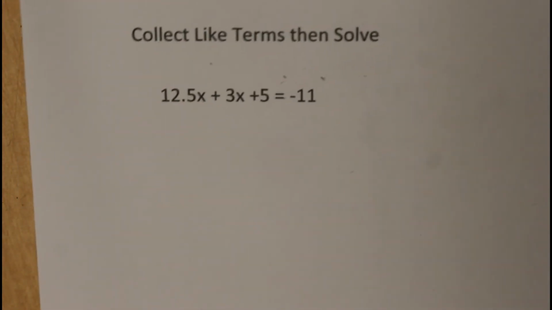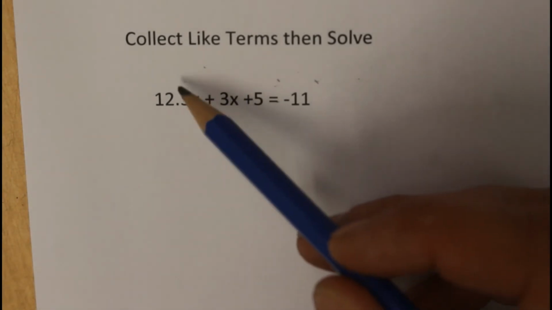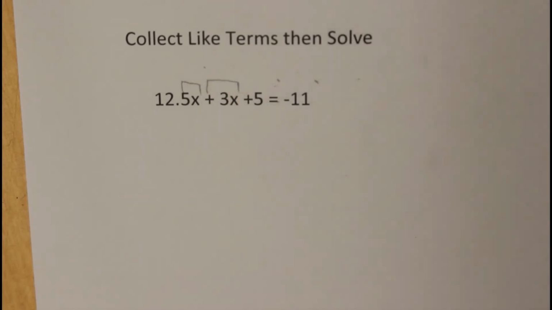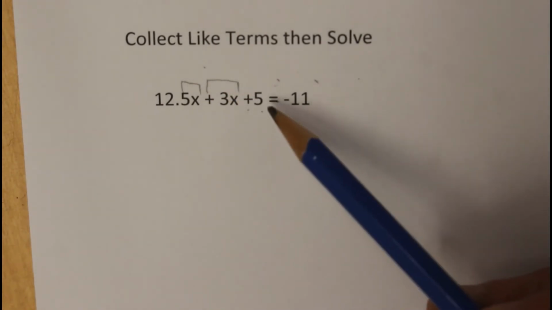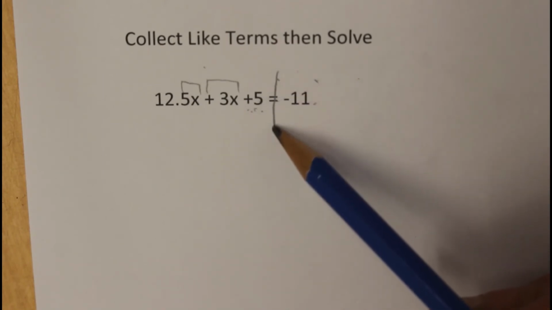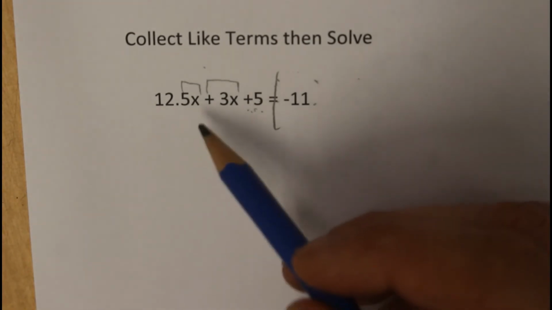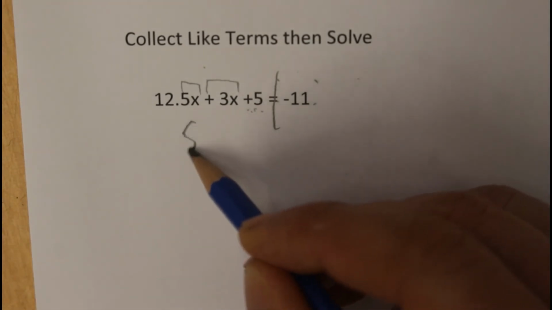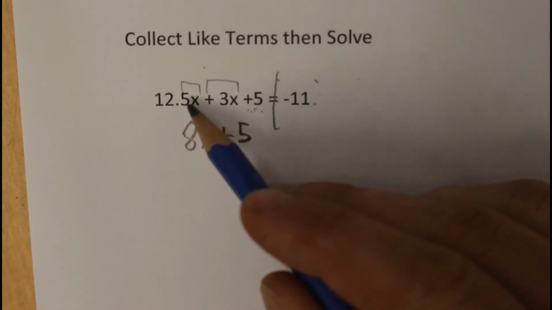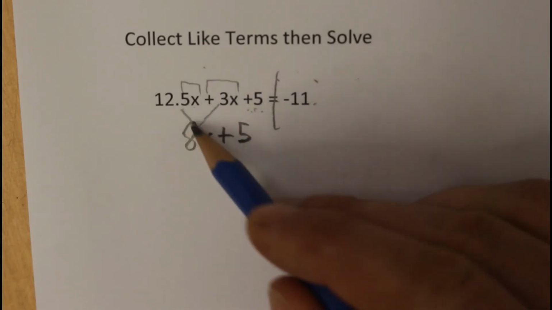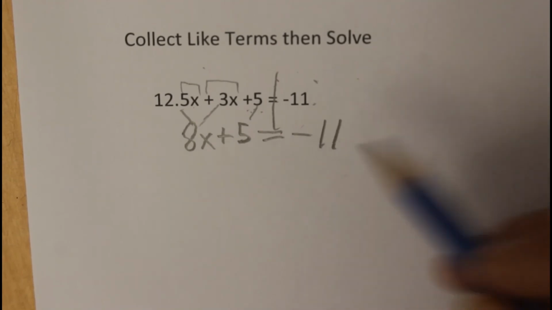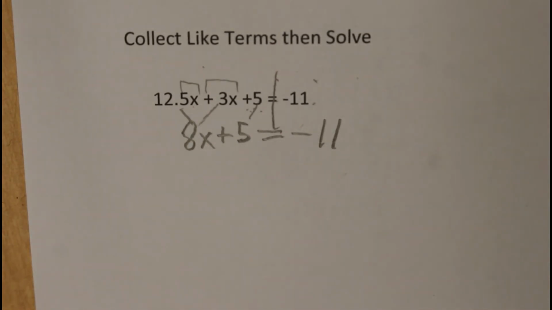Let's take a look at this one. So 12, well, we have only two like terms. We have 5x and positive 3x. Positive 5, that's not a like term. It's a like term with this one, but it's on the other side of the equal sign. So let's just put these together. So we've got 8x plus 5. And that's it. 5x plus 3x, I put those together, they become that one. 5 is just normal, and 11 is on this side, or negative 11. Now we have a two-step equation.